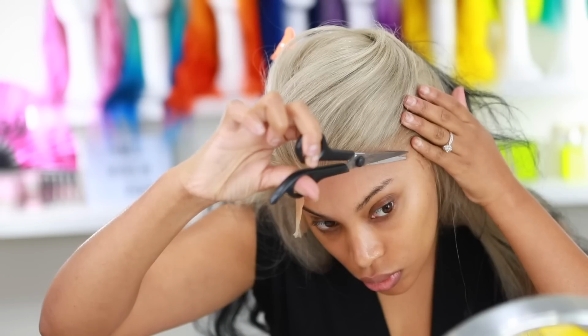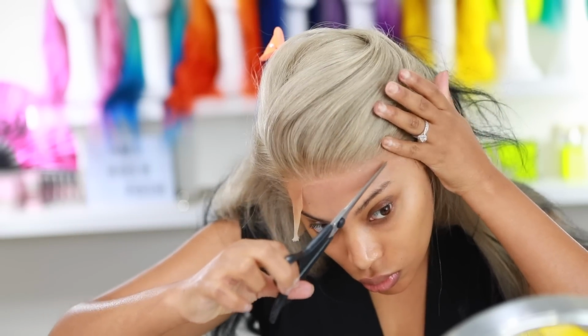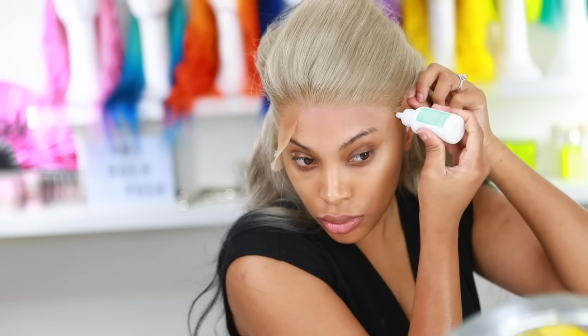But when I'm drying the actual glue before I put the lace down, I use it on cool setting. And now I'm gonna go back in with my scissors, and it's actually an eyebrow razor. That's what it is, I think. But anyways, nothing has changed when it comes to applying my wigs. The method is the same. The only thing I do different is I cut my lace in small sections.